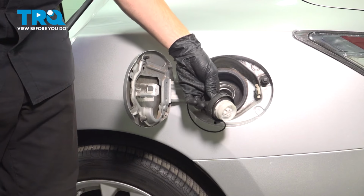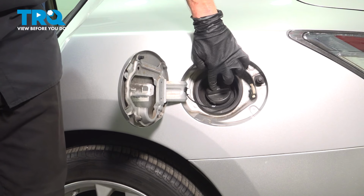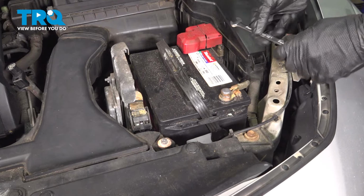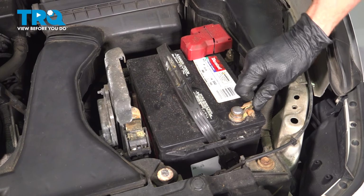It's time to resecure our fuel cap. Let's get that in position. We'll turn it clockwise to lock it in. There we are. Close the hatch. Now we can make our way under the hood. To reconnect our negative battery terminal, we'll tighten it up using our 10mm wrench. Double check, make sure that's secure.